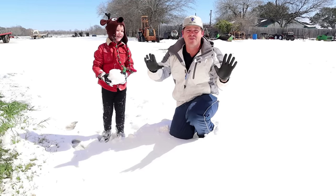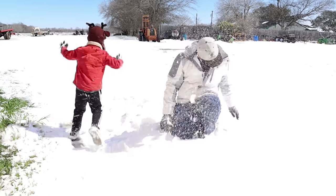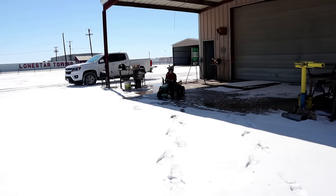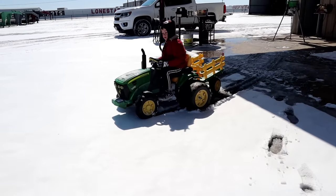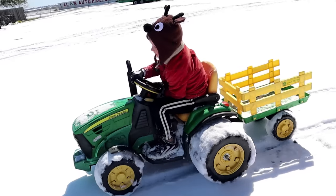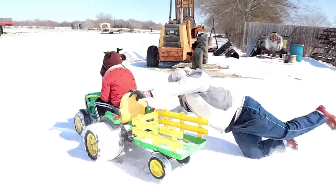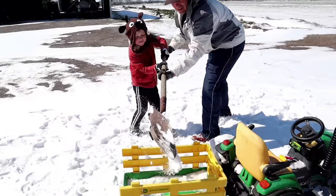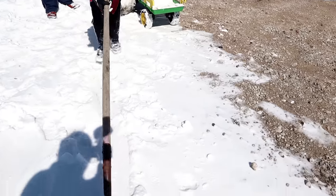Today, we got a huge snow at our farm, and we gotta use Hudson's tractor to clear out a path for our tractors. You ready to go? Yeah. What do you got? Let's get to work. I'll push you. Go! Some of it. There you go. What are you doing?